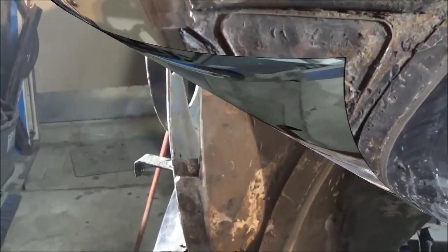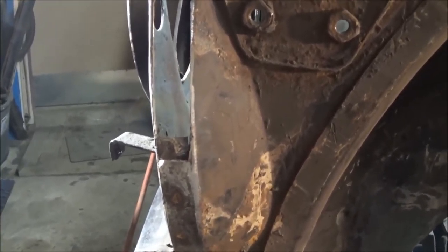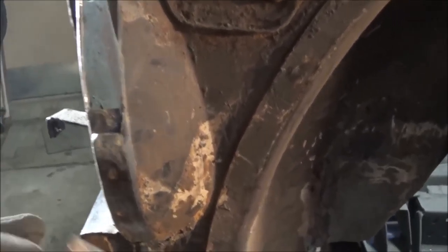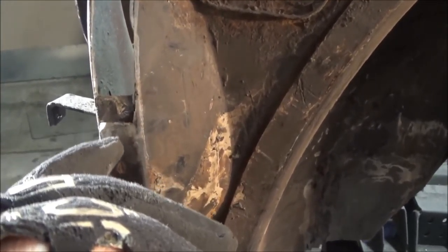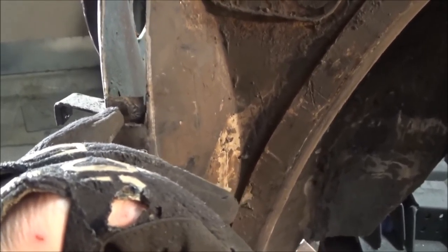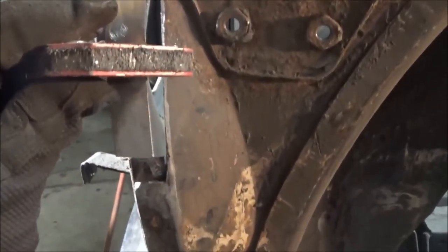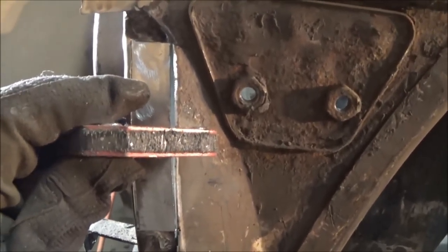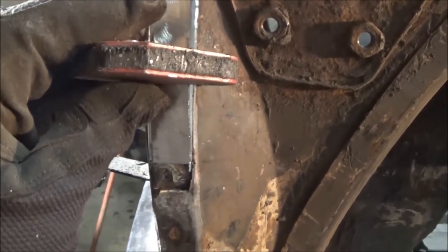All right, here's where we're at. So we've got the inner and outer flanges cut, and I've just cut a patch for the inner. I've cut down the outer a little bit below the inner. So this is the inner here by my finger. This is the inner up here. So I've created this patch that goes something like this to go in there.